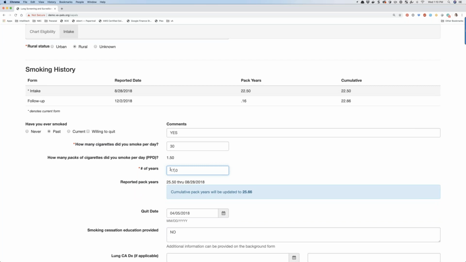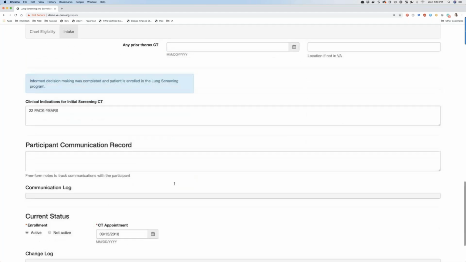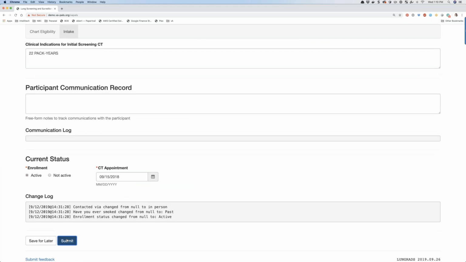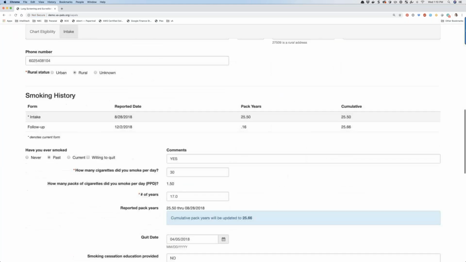All right, so that would change their pack years for the intake form leading up to August 28th, the date of the intake, from 22.5 to 25.5. That's this number here. And then it's going to tell you that because you're doing that, it's going to make your cumulative 25.66. So again, we'll save that. And if we come into either of these forms, the same table will be shown with that updated information.